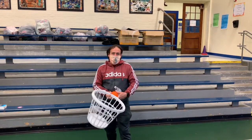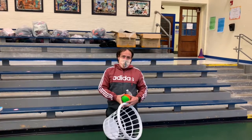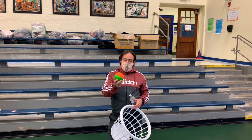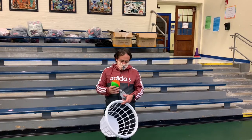For this challenge, you're going to need a laundry basket, which is your mousetrap. You're going to need some type of soft ball. I've got a Nerf ball right here. You can use a sock ball if you're at home — that might be the best thing to use because it's not going to break anything.